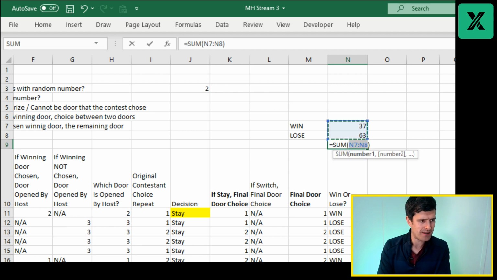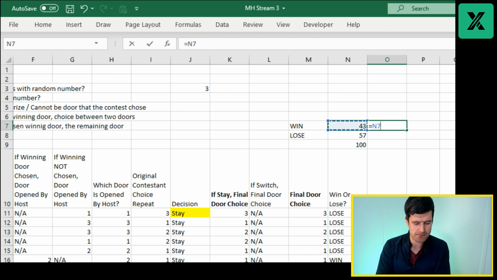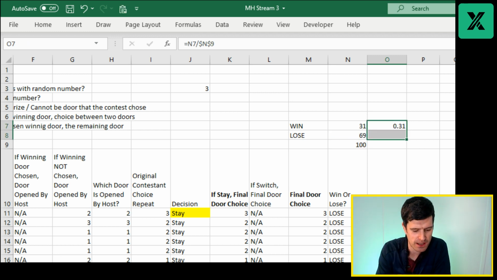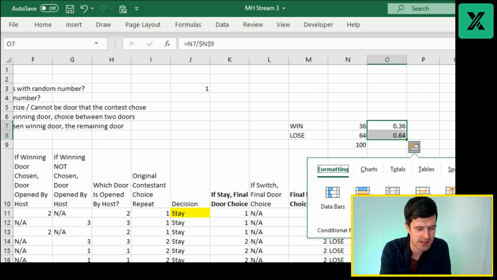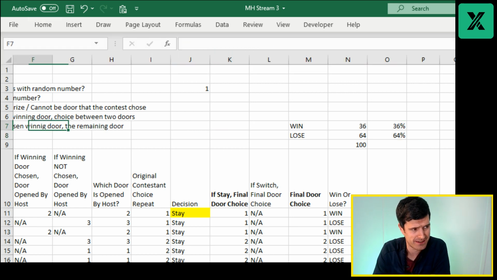And I suppose the percentages are fairly clear because we've got 100 iterations here. Hit the F4 key. We want to fix the total, and then Control D and Alt HP. Alt HP for Peter gives us the percentage formatting there.